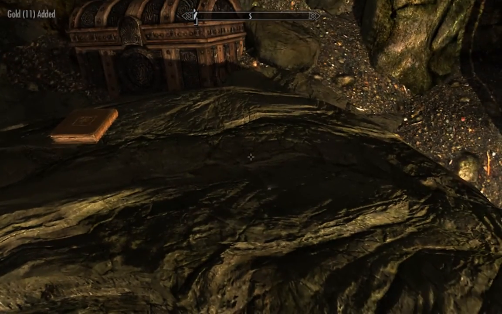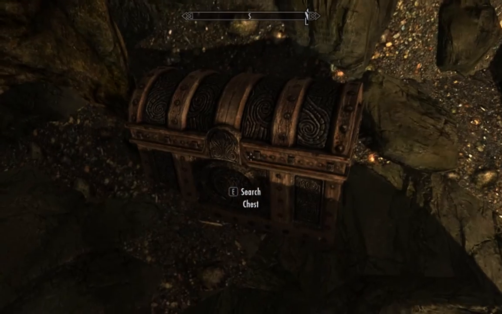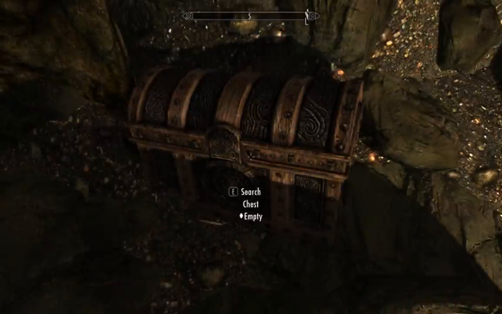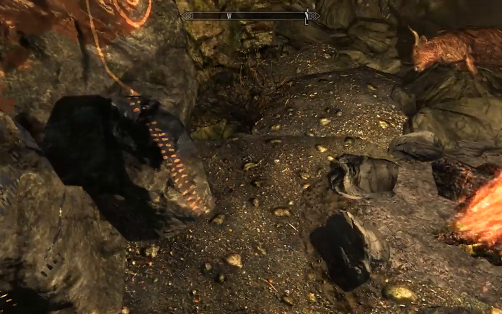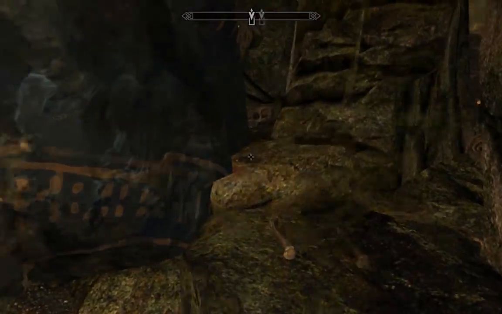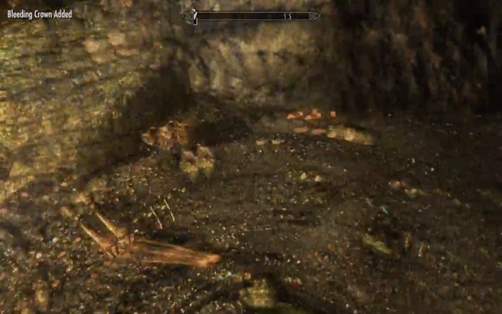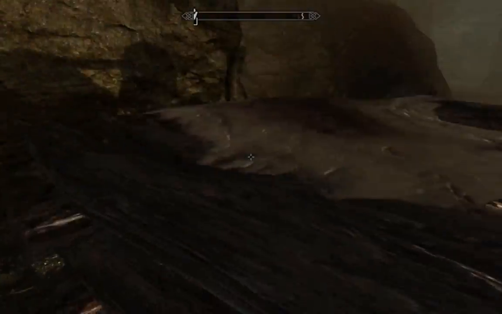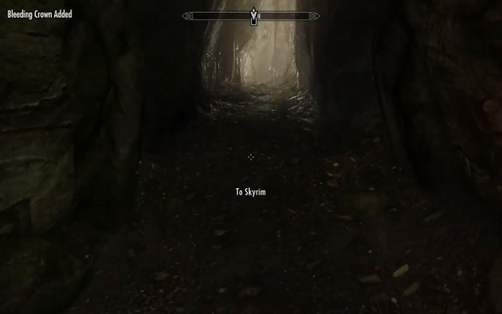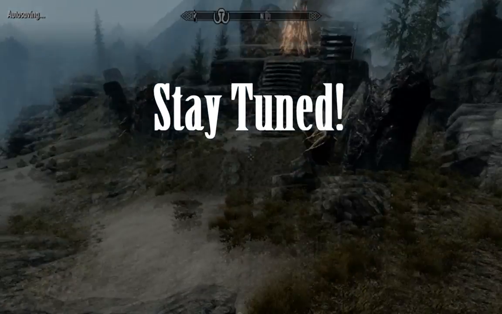11 gold. Rats of the Nine. Cool. And a chest. 86. Cool. It's quite a nice little haul there. Goodies. Man, I like the goodies. Shrooms for alchemy. Is there anything up there? No. Alright. Quest completed. Dragon's dead.